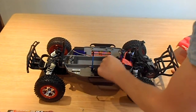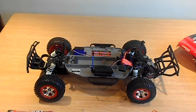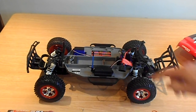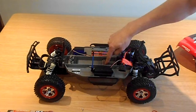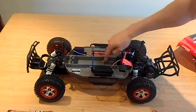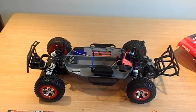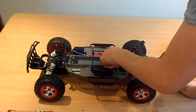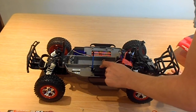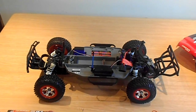The wire looks to run under here and over to the servo, which is just held down by a bit of sellotape. The battery goes above that. It's literally just a wire with tape over the top — which is a bit crap, not very professionally done. Why have sellotape holding a wire down? Why not just have some clips or something?